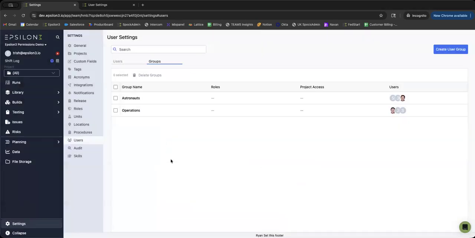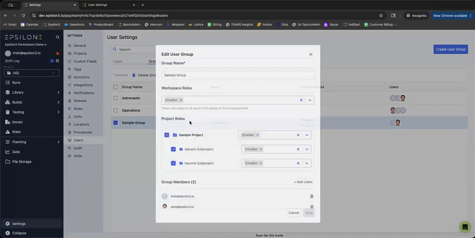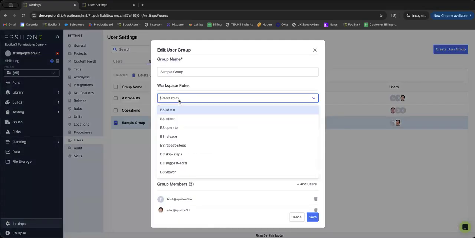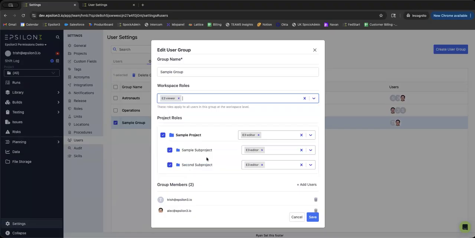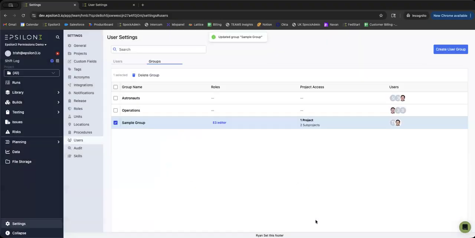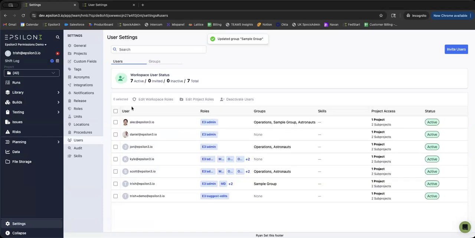I apologize, my screen's going a little bit slow here. So I now have this sample group with these roles. If I wanted to essentially change these from editors, a paid license type, to a non-paid license type, I could easily come in here and say, great, I want these all to be viewers and just copy these workspace roles so I don't have to re-add them, save this, and they would now no longer consume a license. Again, it's a really nice streamlined way to manage them from groups rather than having to go through and manually select everybody, especially if you have dozens of users with that group.